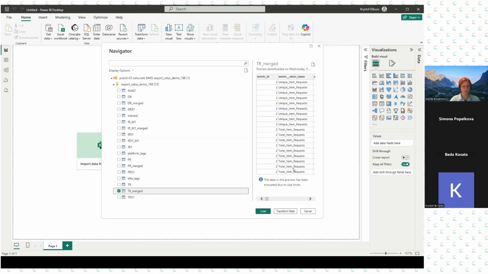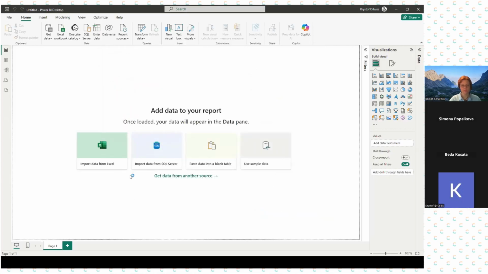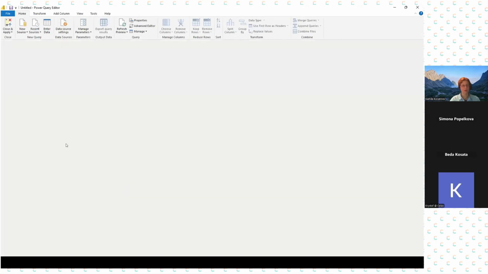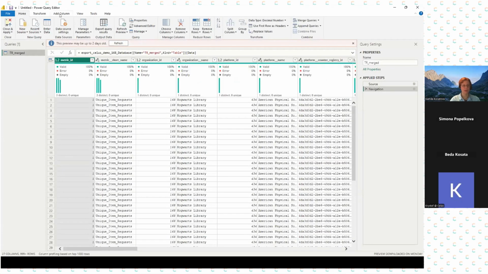My data is demo, so maybe it could be loaded, but your real data will be usually very large, and we strongly recommend to transform your data before you load them into Power BI to make it smooth, to not wait, not to look at turning wheels before it's loaded. It's much more efficient. So here I have the Power Query editor.